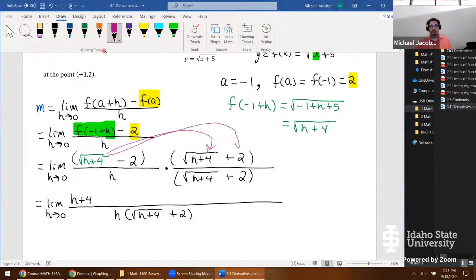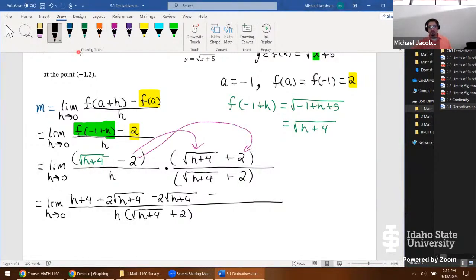Next, it's that times this. So 2 plus 2 square root h plus 4. Now we're changing gears. -2 multiplies here, so minus 2 square root of h plus 4. And last one, here to here, is just going to be minus 4. And notice that's kind of a mathematical miracle in a sense. These are terms that don't involve h whatsoever. They have to cancel. That way, this h isn't canceling across addition or subtraction, and it's a legitimate algebraic cancellation.